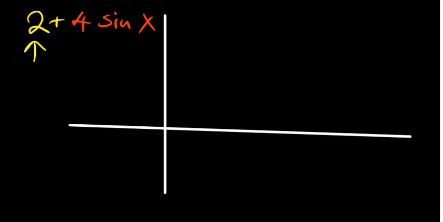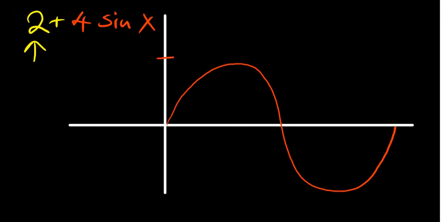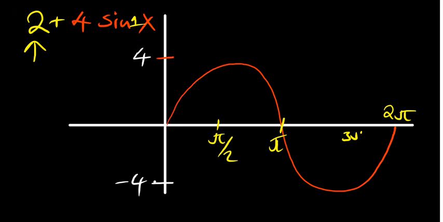Okay, so looking at the graph, if you look at our basic form of the graph that we have in this case, I'll draw it. Okay, so the amplitude is basically 4, so I'll put a 4 and also minus 4 there. And then of course our period is 2 pi because the value of the coefficient of x is 1, so we're ending at 2 pi. So this is our pi, this is like pi over 2, and then this is like 3 pi over 2. Okay, what are we trying to say? What is going to be the effect of the 2 there?